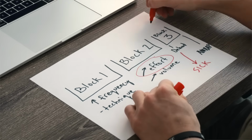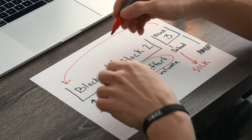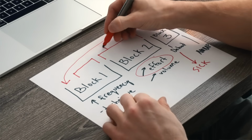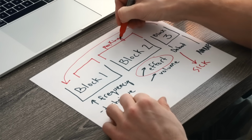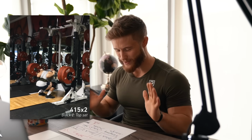So I said, you know what? Nope, I'm not going through with these AMRAP tests. It's not a good time for me to do that. I'm gonna be responsible. And I think what I'm gonna do is either go back and start all the way over at block 1 again, or I might truncate this block a little bit and then run through block 2 again, which is a bit more of a peaking type phase, then do the deload and then do my AMRAPs. So the AMRAPs are coming within the next month or 2. I'm really excited to do it. Trust me, it's taking a lot of willpower for me to pull back and not show off, because I do think I've gained a lot of strength. But I think that this is just the more responsible thing to do.